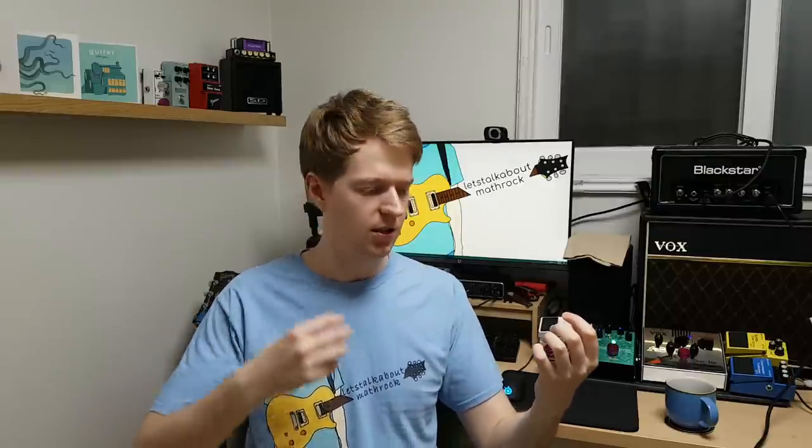Number 4, tapping whilst holding chords. What I mean by this is if you're fretting a chord with your left hand and then you're tapping with your right hand. This is good for creating space in your chord progressions. If you're strumming all the time, you suddenly hit a chord and then do some tapping, you hear this quite often. It can create some space and it brings in a new idea to the music as well.